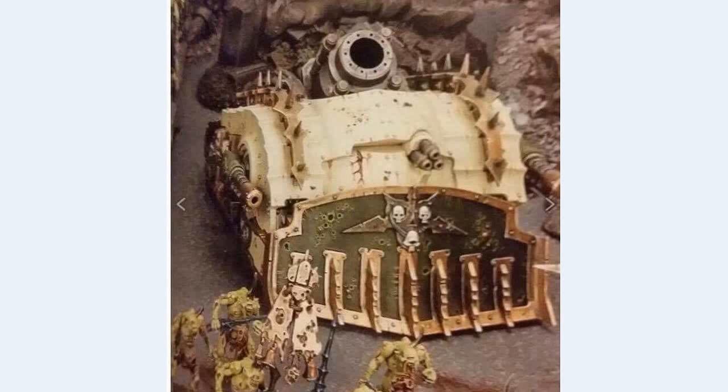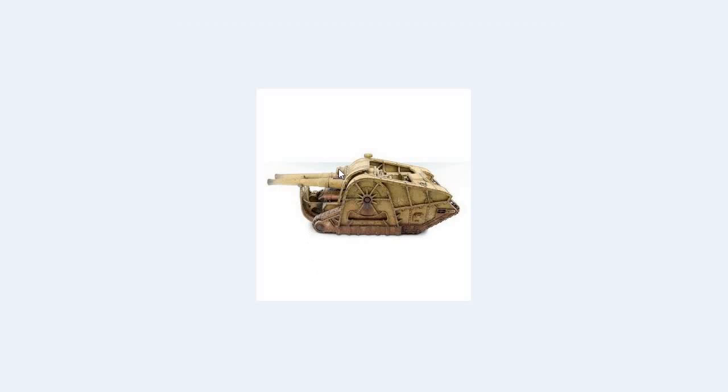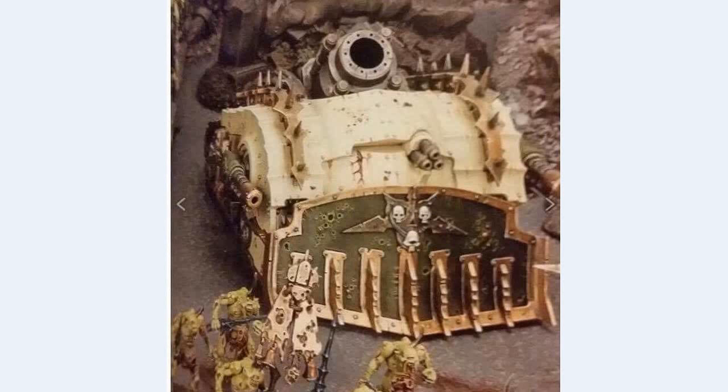The bombard happens to be an existing model. Basilisks, Medusas, this thing here, the Minotaur, which has two Basilisk guns. These things already exist. But no, we wouldn't want to translate an already fantastic Forge World kit into plastic and maybe sell a fuckload of them. No. Instead, what we're going to do is come up with something brand new.